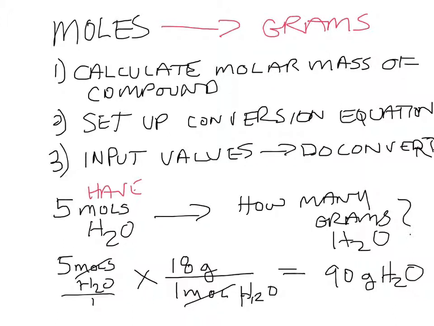So in this case, when you're going from moles to grams, you do a multiplication operation. So you're multiplying the number of moles times the molar mass. Once you do the multiplication, you should get the correct value for going from moles to grams. And that's pretty much it in a nutshell. So on the next page, there's some more practice problems for the video, and you should try those. And then you should complete your worksheet if you have a worksheet to do with this video.